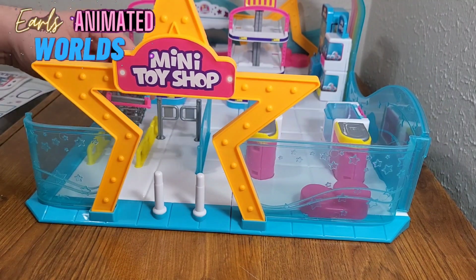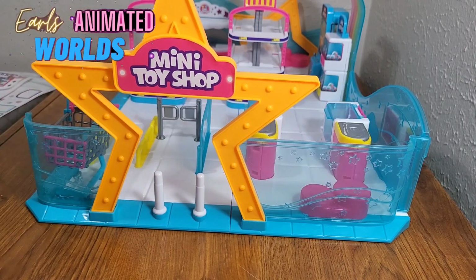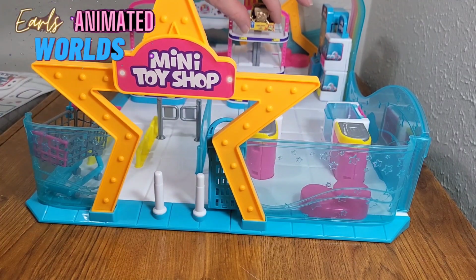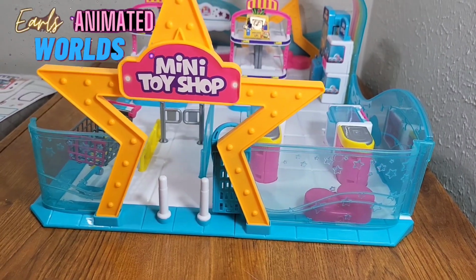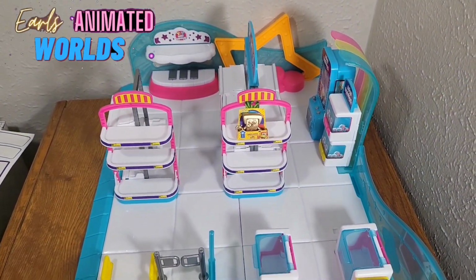We got our shopping cart ready for customers to come and shop in. Just gonna put this basket over here by the registers. And because it is exclusive to this set, SpongeBob gets to go up there. So that is it. It is complete. I finally got the whole thing together.